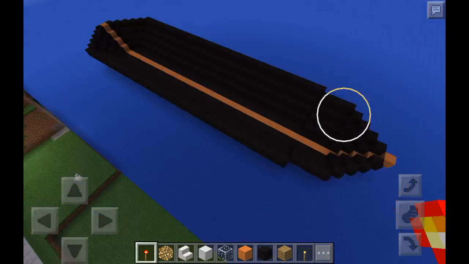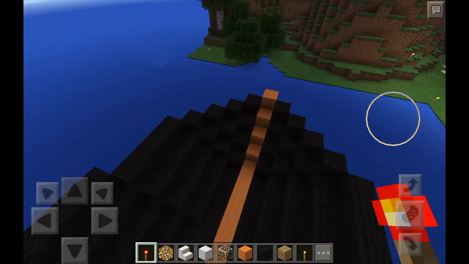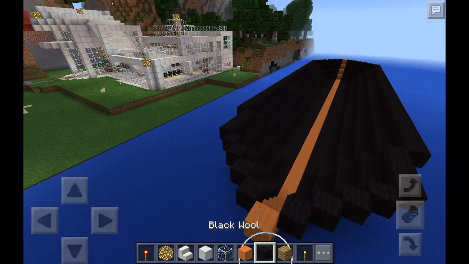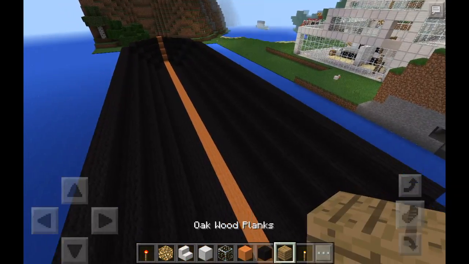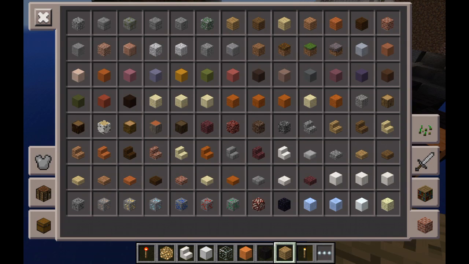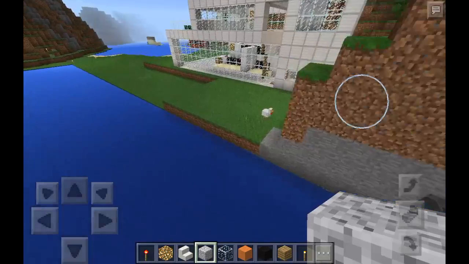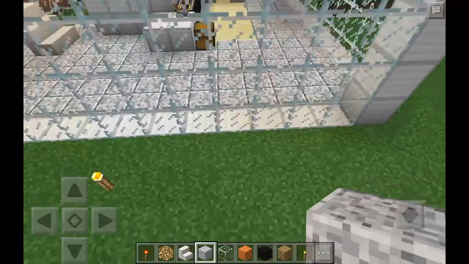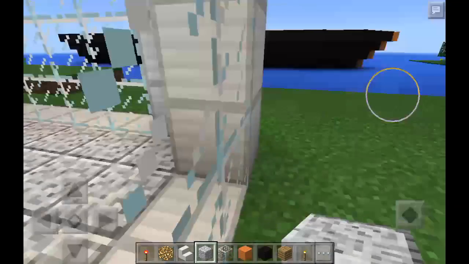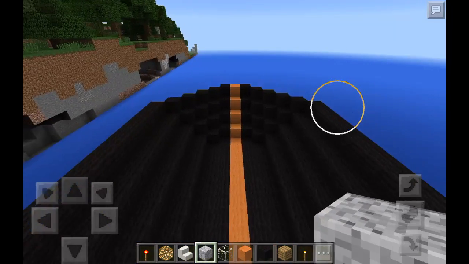And yeah, this is the stern, and this is the bow. And first what we gotta do is cover this, and we're going to use what I love using for flooring, these polished diorite, which I use for my seaport or ship port. I'll just say seaport. And I just think it gives it a really nice texture. So that's why I love using these.